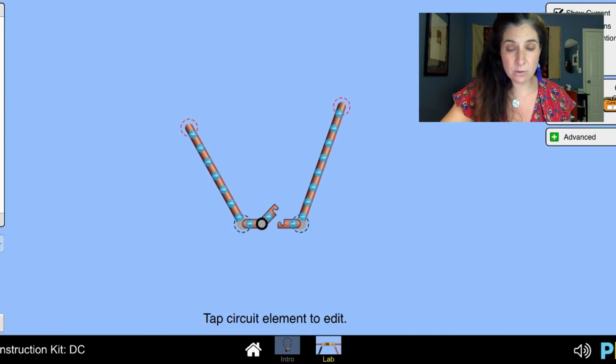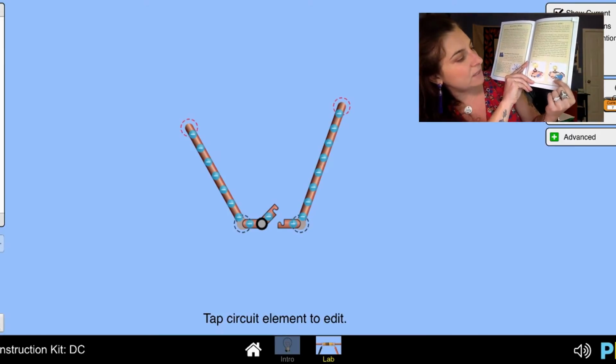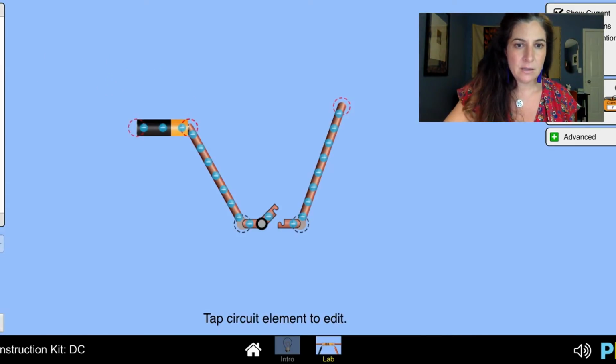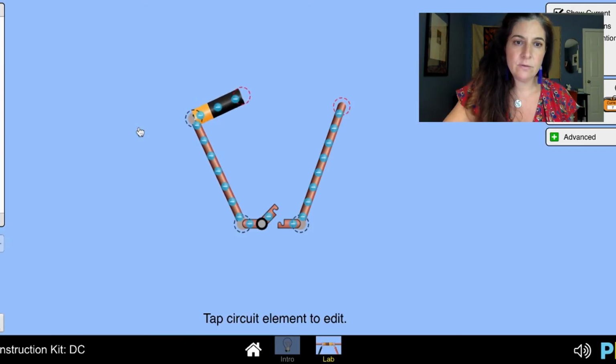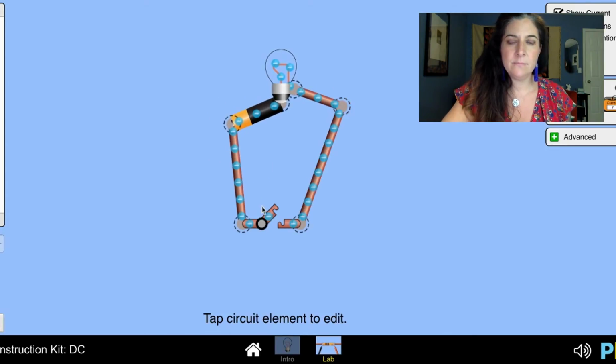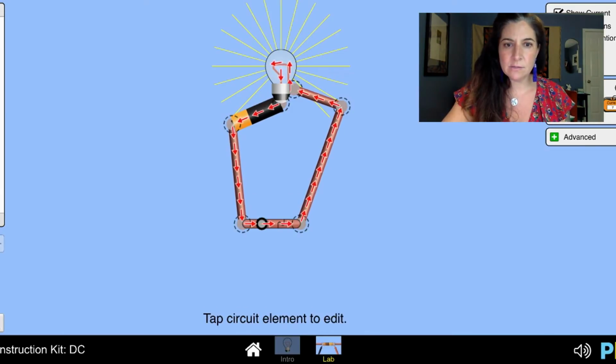Now we need a power source, and within this picture you don't really see the battery, but it would be inside of this switch. So we do need to add a power source. I'm going to add a battery. Let's just put it here, and we'll move it over, and then we'll attach our light bulb, and maybe we can add another wire there, oops, and there, and let's close our switch. We lit our light bulb. Now we're looking at the electrons as they move, but let's switch here. Now we can see the direction of the arrows.